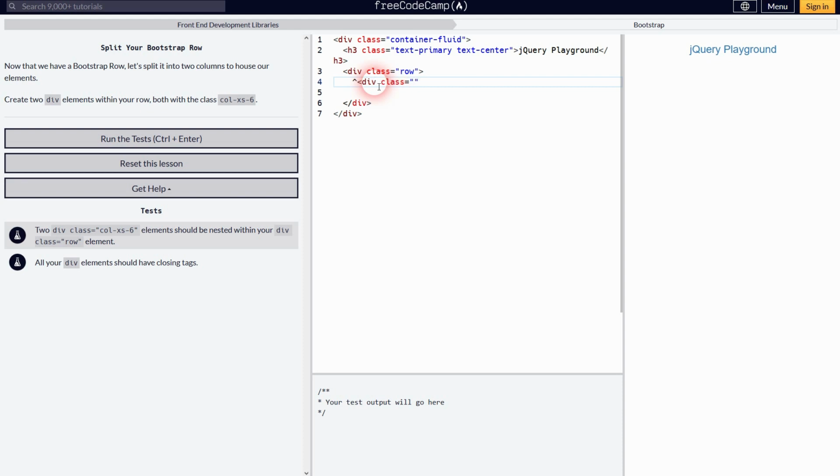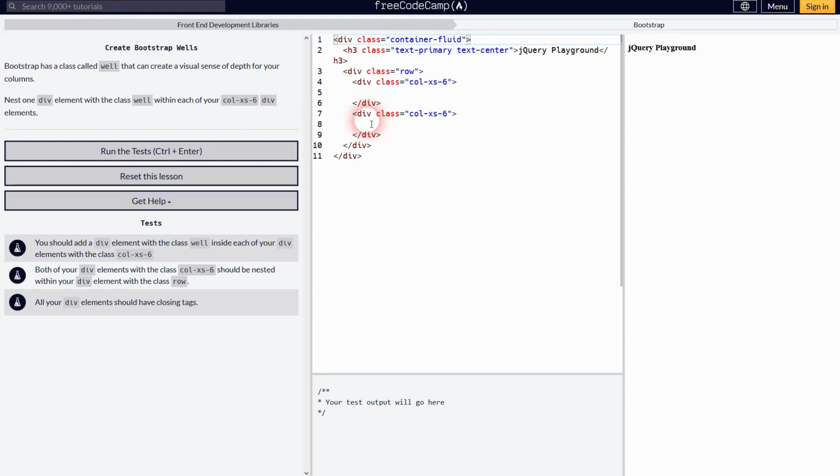So 2 elements using columns. Now we'll add wells to it, and we can already see them, these 2 columns.